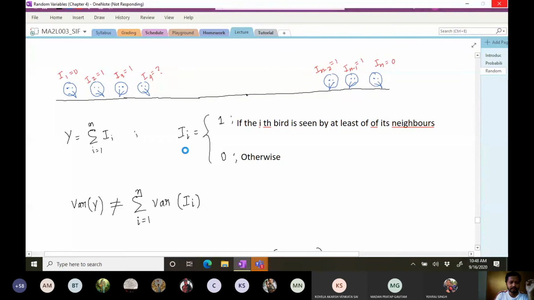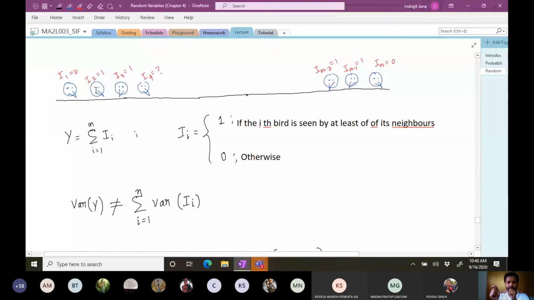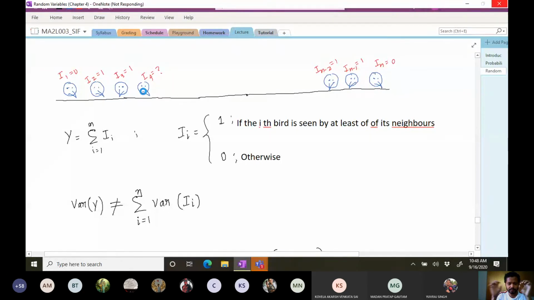Why are they dependent? Let's think about this. Let's look at I2 and I4, the second BART and the fourth BART. I2 could be 1 if the third BART is looking at the second BART, which would mean that the third BART is not looking at the fourth BART, which may indicate that I4 is equal to 0. So in a way, the status of the second BART and the status of the fourth BART depend on whether the third BART is looking left or right. Of course, it also depends on the first and the fifth BART, but there is a dependence via the third BART. So you see that the statuses of the second and fourth are dependent, and so on.